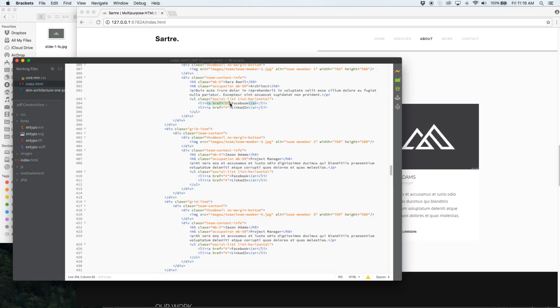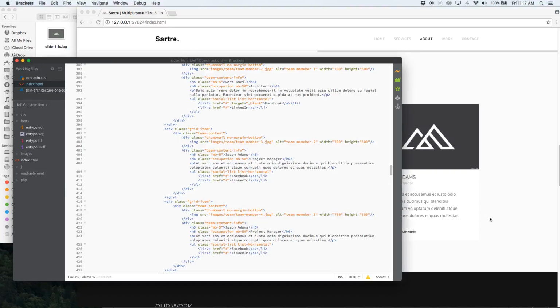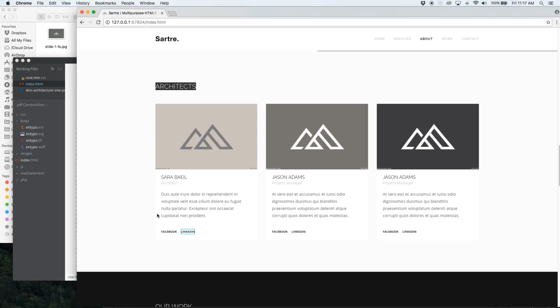So a quick way to do that would be you put in a target blank. And you put this in for each one of these. It means that when someone clicks this, it's going to open up a fresh tab with the Facebook page. It's not going to redirect them off this website, especially for a client. And if you have your own business, maybe you've used ads, maybe you've used some other form, you've put all this effort into getting people on the website, and then you have 6 clicks that people are just going to leave. It's kind of a bad idea. So if you do link out to external pages, you should usually have a target tag, which opens up a new tab. You want to have your website staying open here.